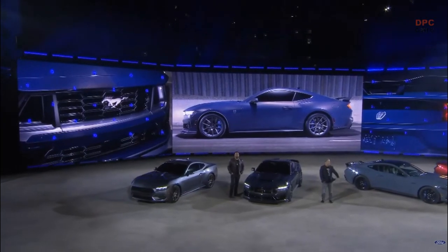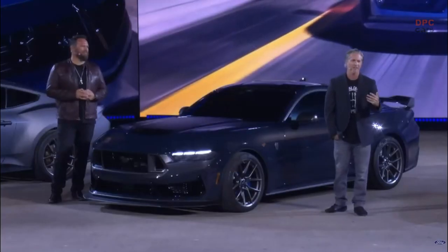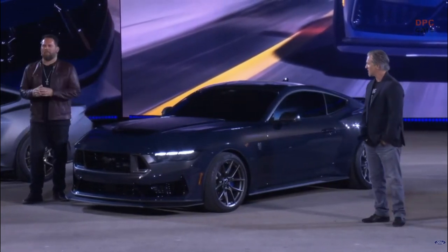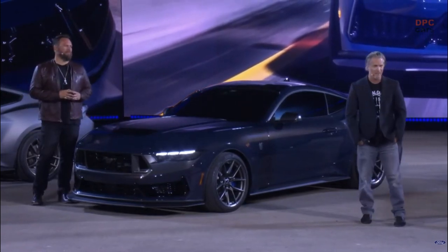That is mated with a tried and true manual transmission from Tremec that's evolved from our GT350 and Mach 1, and we have some fans. Chassis tied down with the MagnaRide with next generation controls and absolutely designed to stick to the road. Our team lived at the racetrack, spent hours turning every knob. Every knob turned to 11. With the available handling pack, this is the absolute most capable 5-liter yet.